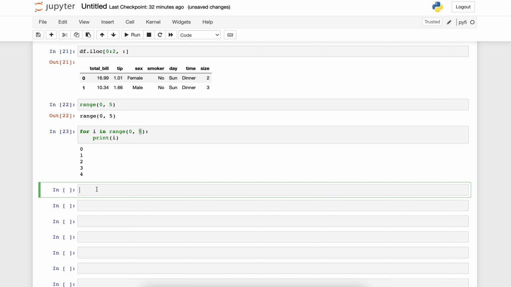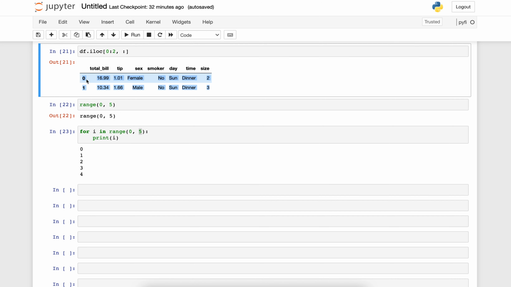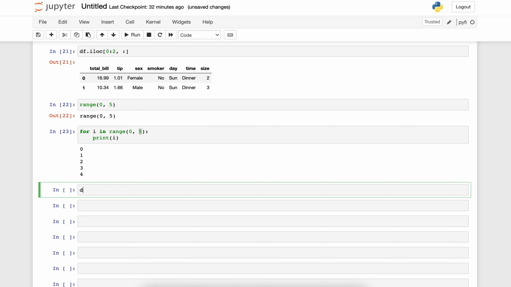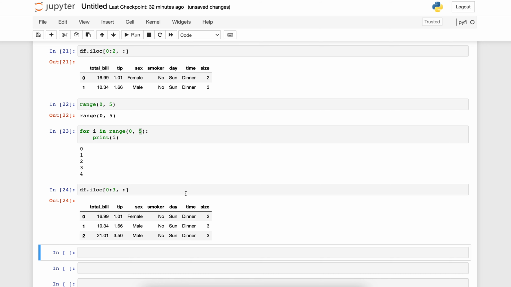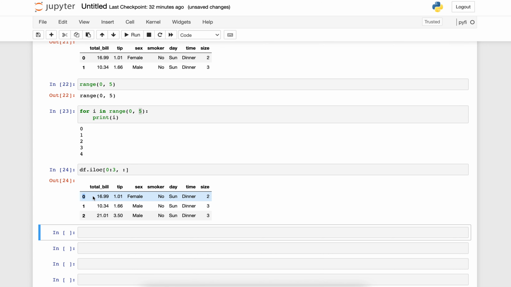For example, if we want to choose, from the indexes, the 3 rows that go from index 0 to index 2, then we write df.iloc 0 to 3. This is going to go from 0 to 3 excluding 3, and then we want all of the columns. So we will receive the rows in index 0, 1 and 2.